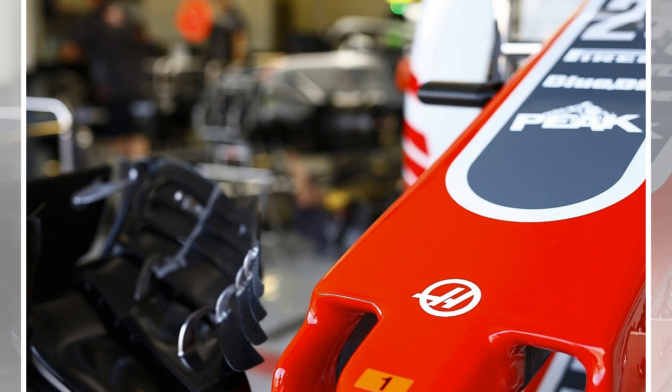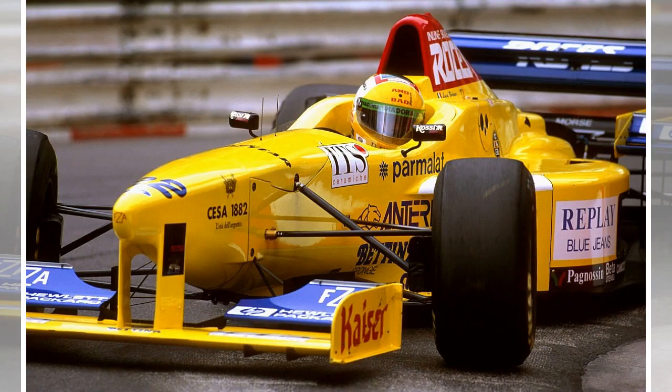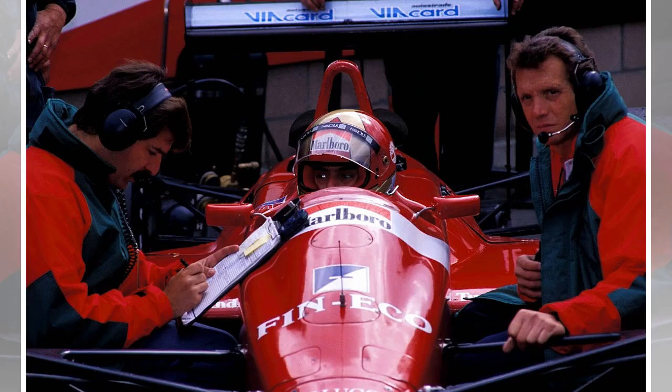Low-hanging fruit. As Rinland explains, this requires a healthy dose of pragmatism to decide how to get the best return on money spent. When he landed the job of chief designer at the new BMS Scuderia Italia team for 1988, the Argentinian plumped for a long wheelbase design on the team's single F188 to accommodate the long radiators of the customer Ford V8.